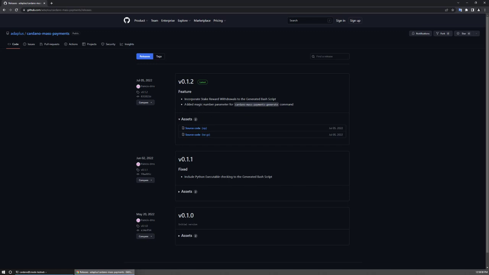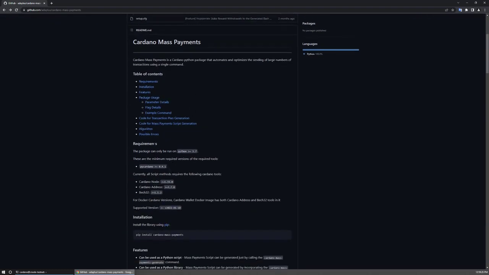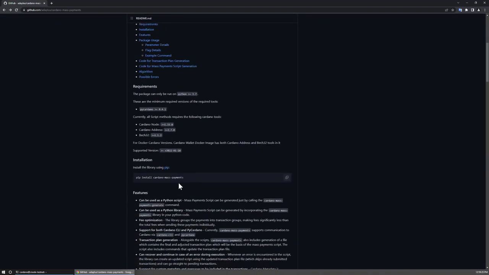And for better testing and for better usage with different networks, right now we have a few testnets that use totally different magic numbers. We added a possibility not just to specify mainnet or testnet, but you can specify any magic numbers. You can test it on like GuildNet, on pre-production testnets, on different networks. And we have documentation on how to use that, and you can install it easily.